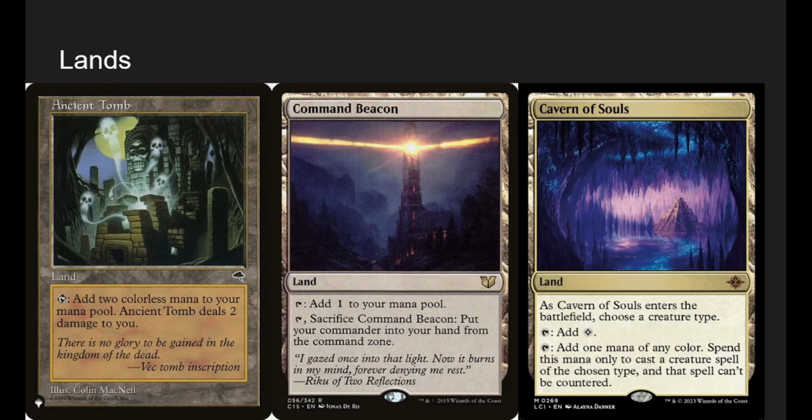The 2 colorless is big because early game it's great because it lets us cast multiple rocks early on. Even late game it's fine because we do have some higher costed things in the deck. Command Beacon is good because if Obeka dies, we can at least get her back later and not have to pay a ton of mana. Cavern of Souls, you're going to say whatever Obeka is, Ogre Warlock, one of those, just so she is uncounterable.